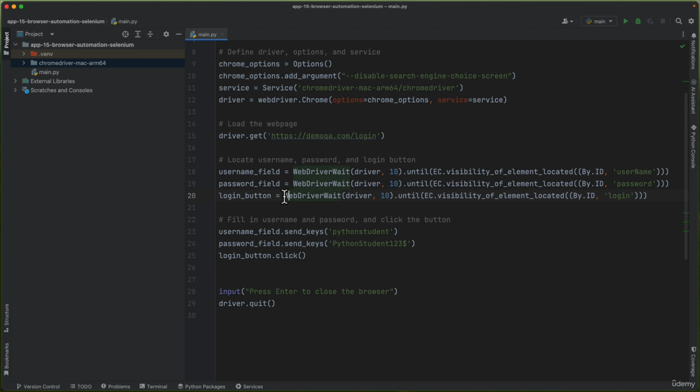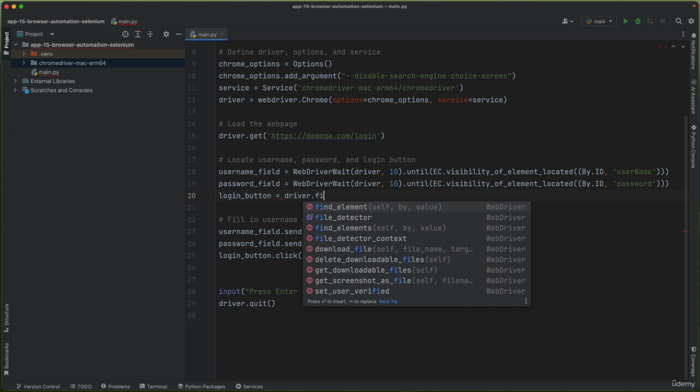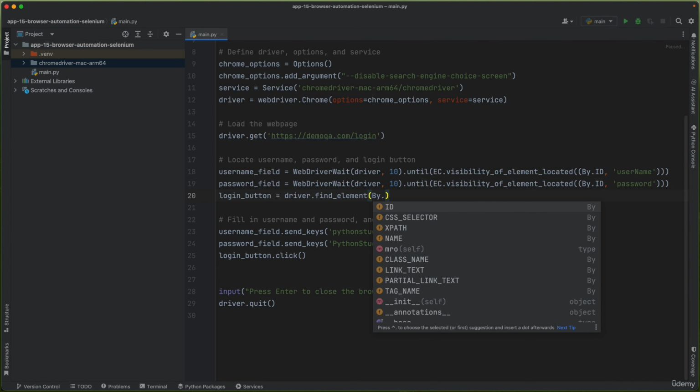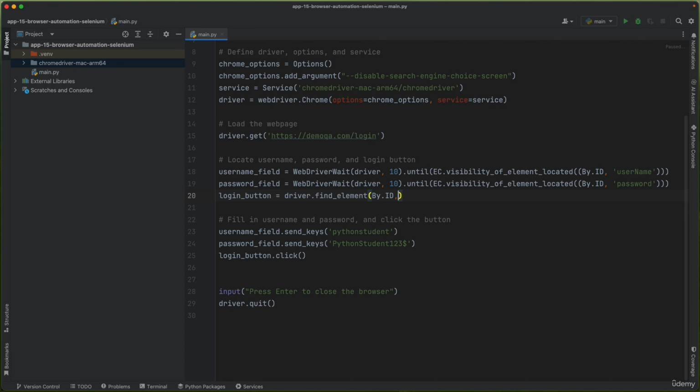To fix that, instead of using WebDriver wait, you use driver.findElement, just one pair of parentheses. Inside find element, you should provide two arguments, By ID and comma the ID of the button, which was login.